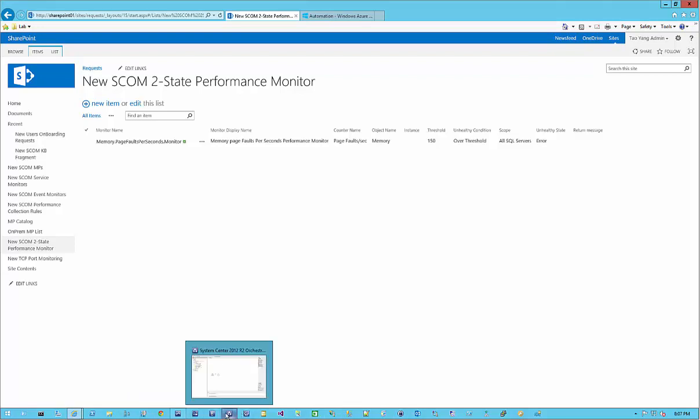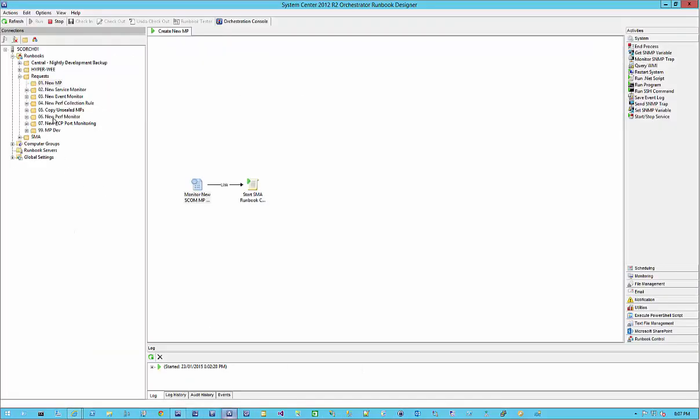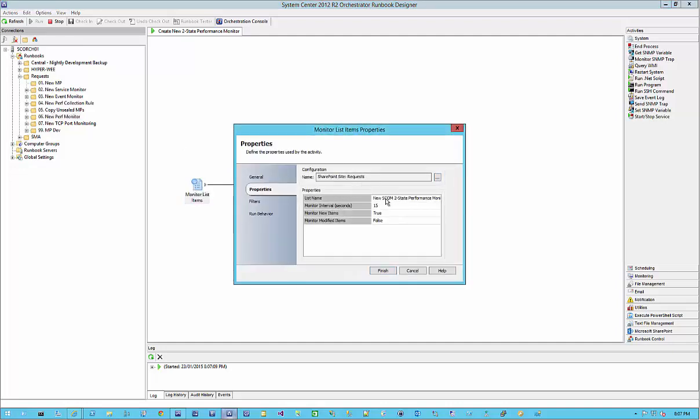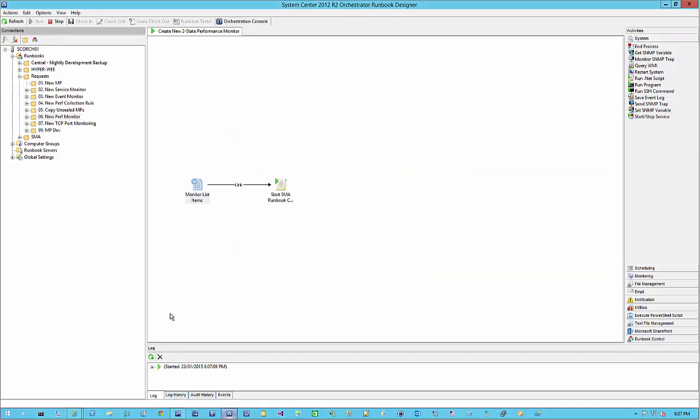Now, same as the previous demo, there's also an orchestrator runbook which monitors this particular list, and it's going to detect, okay, there's a new item added, and then it's going to kick off the SMA runbook.